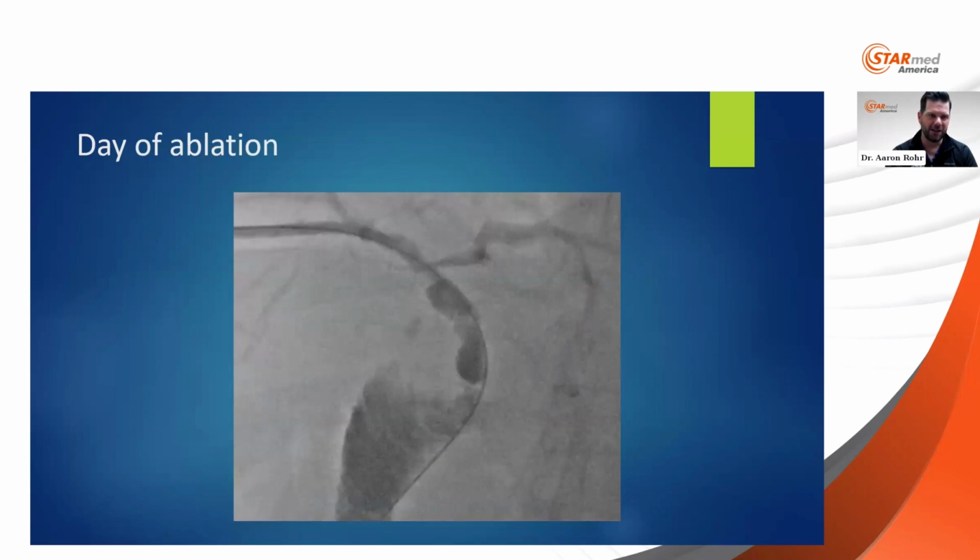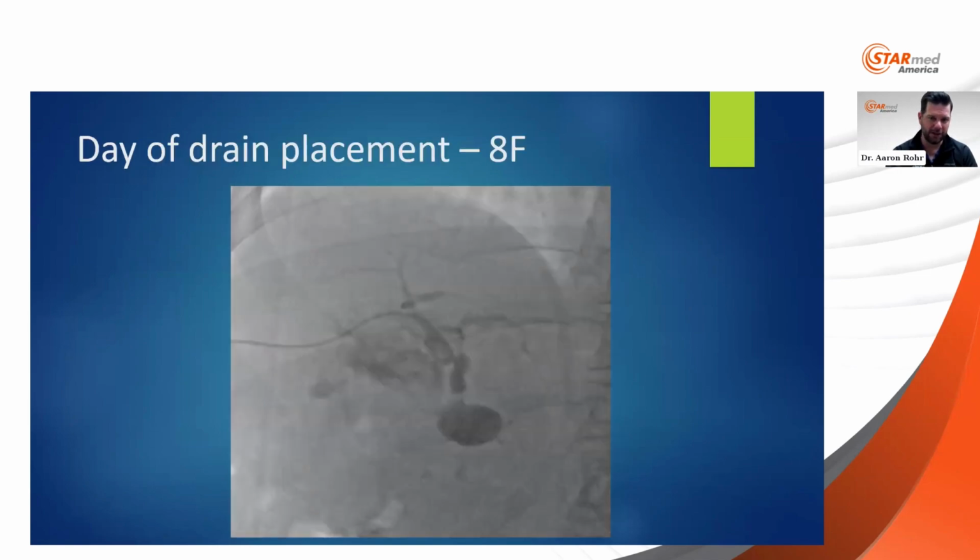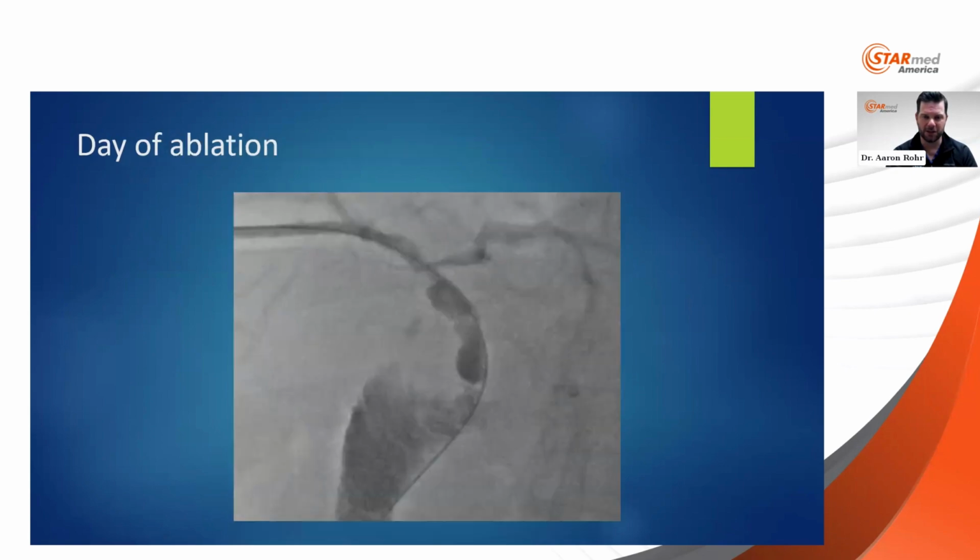So this is, again, to go back, the day of placement, your French drain and the small bowel across the stenoses. Here's the day of ablation. So to remind you, that's going to be a week later after we've let this cool off a little bit. A lot of these patients are presenting cholangitic and those types of things. So this is a week after the day of placement, the day of ablation. And as you can see, we have a wire going through the exact same system as we did before, transiting the biliary tree.